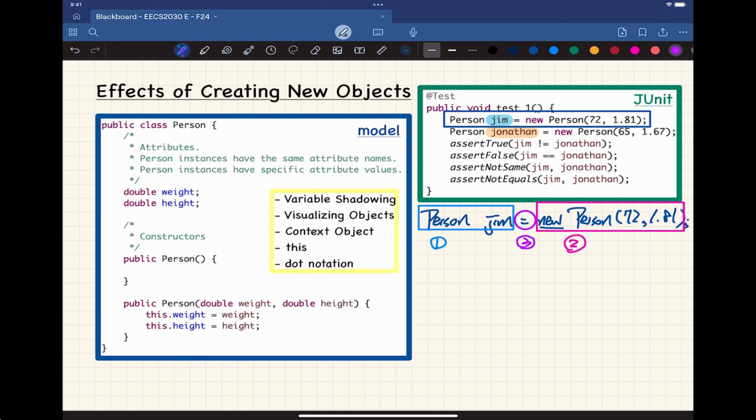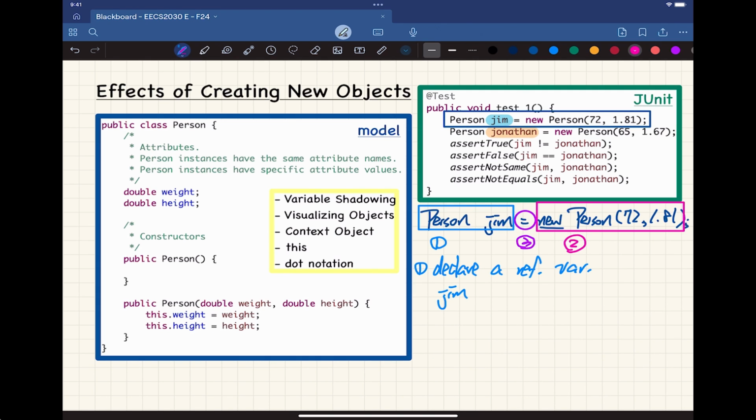Part number one. We just declare a variable. Declare a reference variable, Jim. You can think about it as we just put Jim aside over here. We don't need to draw the box anymore. That's too low level. Not for now. All right? Just Jim. Have Jim ready. He might point to something later.